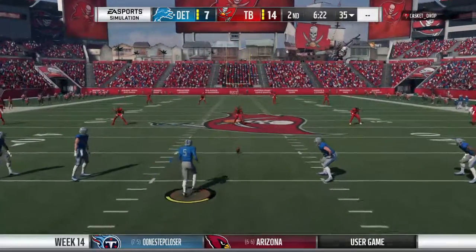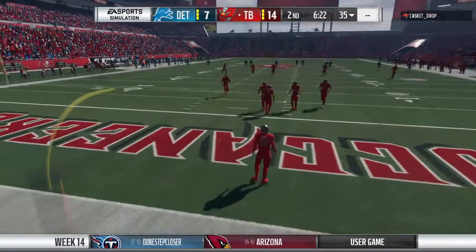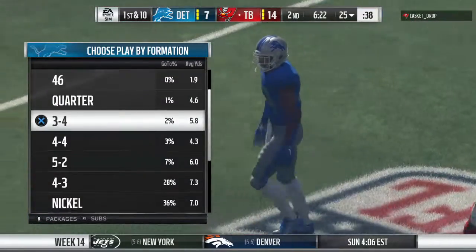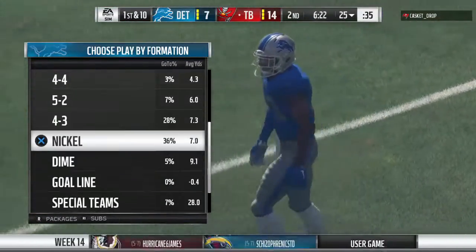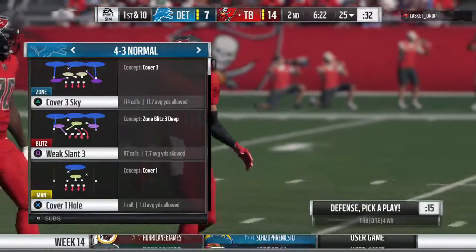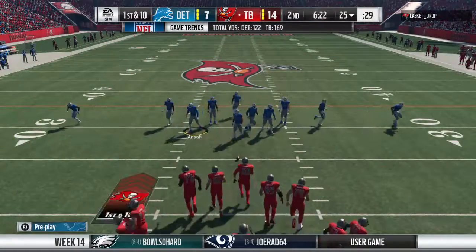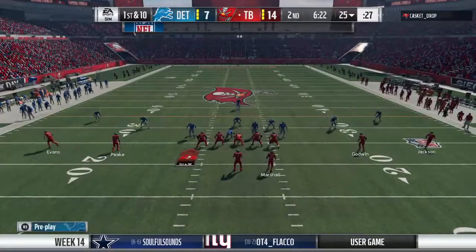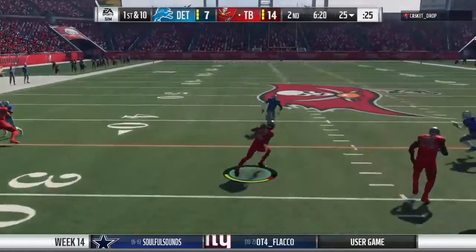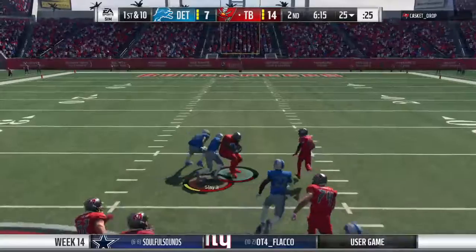Here's Prater now set to kick it away. And they will not get a chance to return this one as it's through the end zone for a touchback. Now the Buccaneers offense gets ready to head back onto the field. And last time the formula was pretty simple. 1-play drive, long pass. That maybe they just want to do that again, right? And that's exactly how you want to draw things up. Whether it's on your grease board, right, in your playbook, 1-play drives exactly what you want on offense. What they have to be careful of is not having a... And now a fumble. The ball's out. The big man, get the oxygen tank ready.